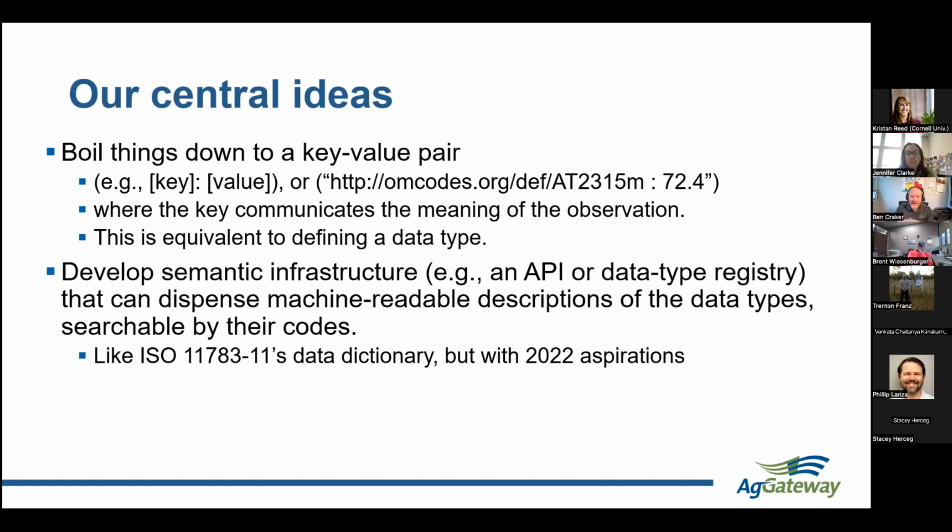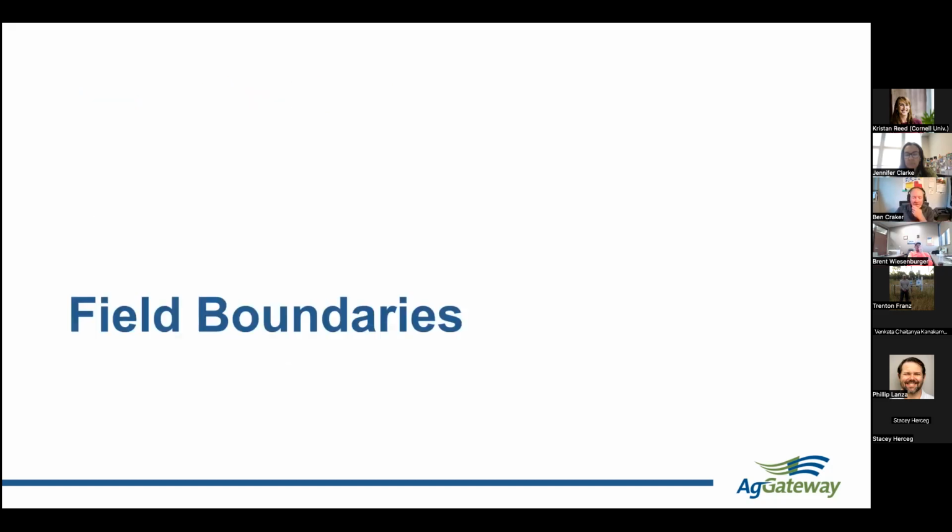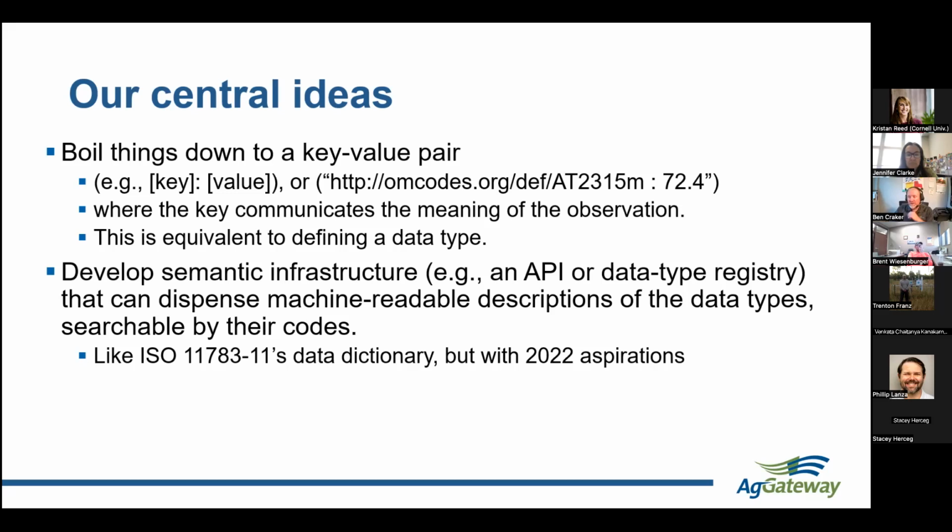So having that kind of structure where you can look up, okay, I've got an ISO 7673 Part 2 identifier for ground moisture at 2 inches of depth, something like that, gives you real clarity about what a value means when you get it. Because so often in agriculture, you get that CSV file with no headers, and you're like, oh, it was 12. 12 what? We're trying to solve that problem with that observations and measurements framework.